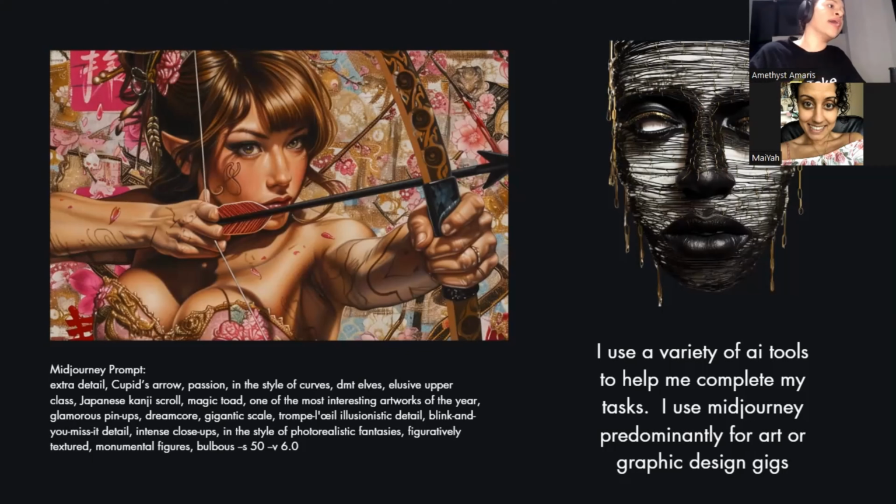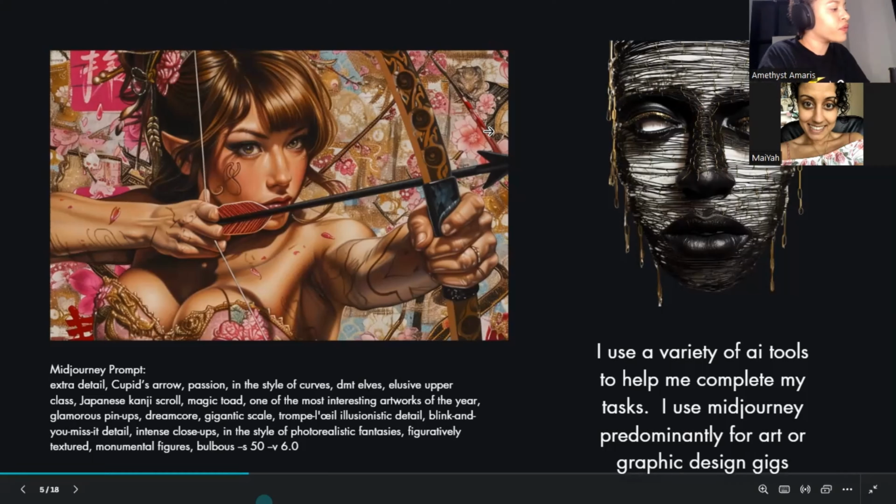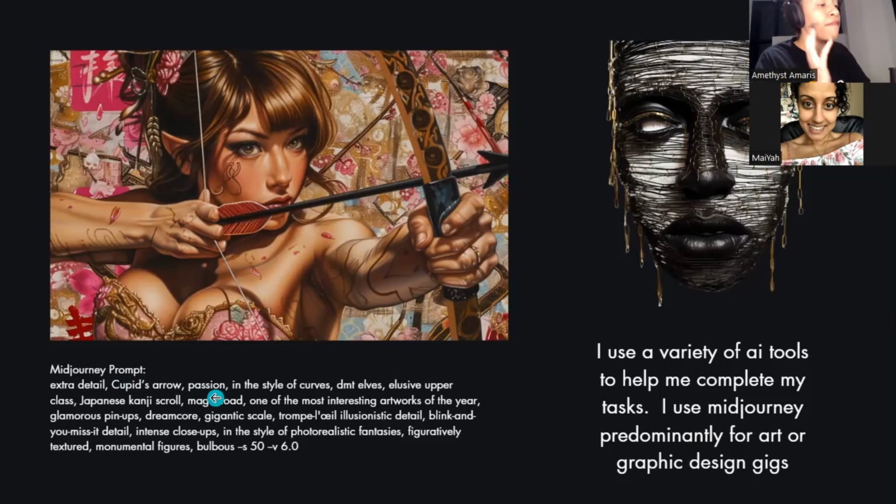And just also one of the things is I feel like I am responsible for training the AI to kind of teach us some things. And when we get further along in this, you're going to see what I mean. But I want you guys to take a look at this prompt right here. Now, the Midjourney prompt here says extra detail, Cupid's arrow. I found a hack, okay, to get photos that look like this, super detailed and everything, before you put anything. This is why I use the term ingredients, okay?